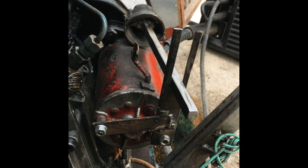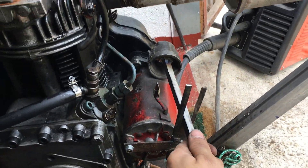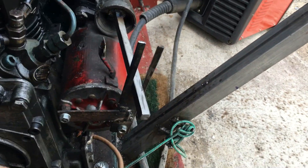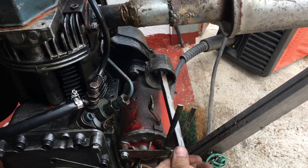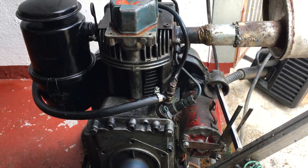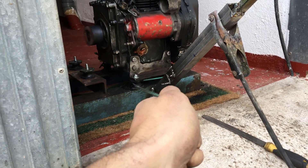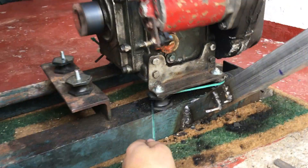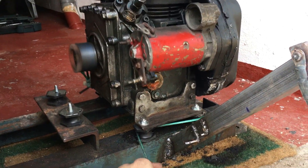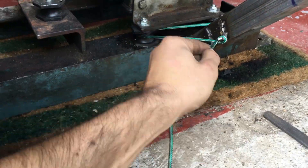The starter solenoid was broken, so I came up with a temporary solution to engage and disengage the starter motor — just a lever that you pull at the plates. Here you can see a test running; most of the time it just auto-disengages when the engine is running. And this is the throttle, just a string: when you push it the engine decelerates, and when you let loose the engine accelerates. To come to a full stop you just need to push a bit harder. It's effective, it will work for now.